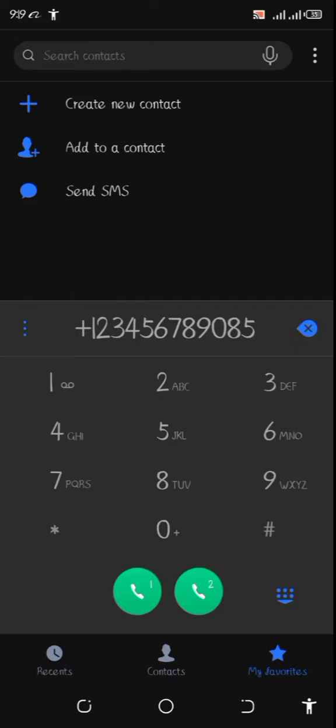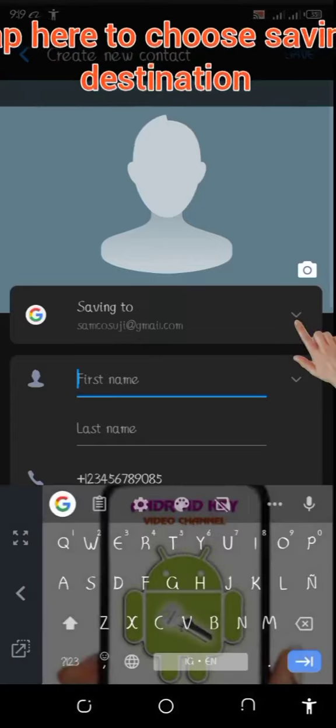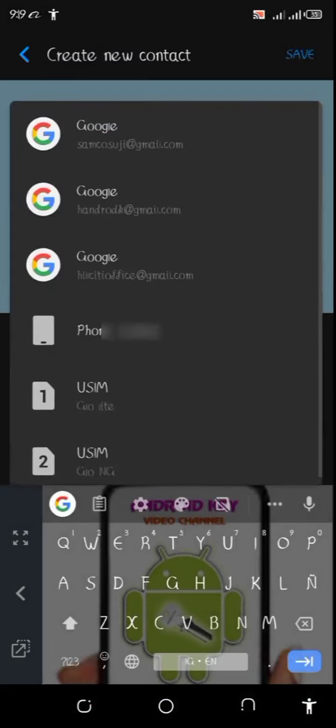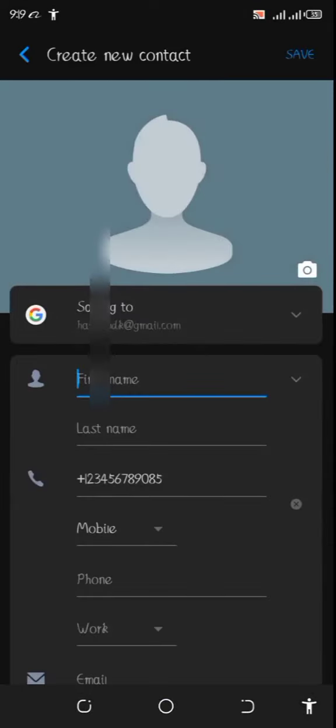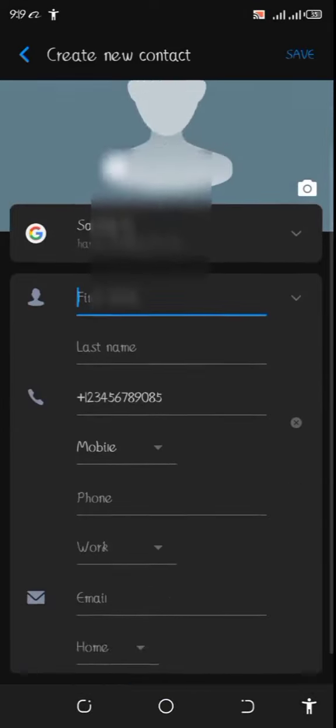Now, once you have done that, the next thing to do is to save this. How do we save this? Now we'll add or create a contact. Let's create a new contact. Creating a new contact, it will prompt you to choose the mail that is registered to you. I am registered, saving on this. Now you can see the picture.